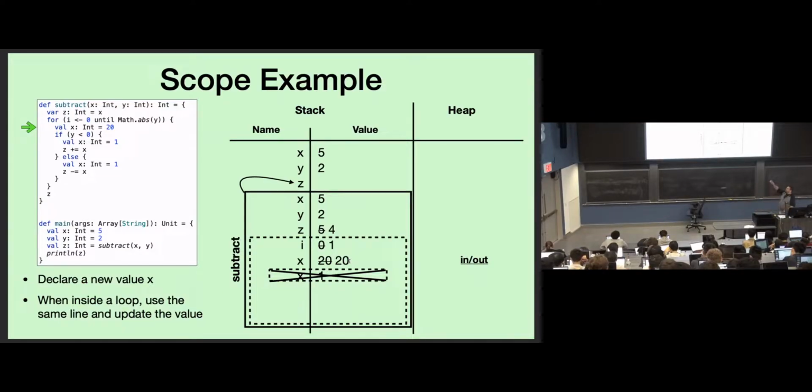So it looks strange, and I purposely used a val because on the memory diagram, it looks like we reassigned to val, but we didn't. We actually created a brand new variable. We're just reusing space in our diagram, which in fact, when the program runs, in all likelihood, that new x is going to take up the same memory address, the same location in memory as the old one. So we are kind of simulating what is actually going to happen as well. We're saving space, just like the compiler or the interpreter is going to save space. It looks weird here. I'm crossing out 20 and just rewriting 20 in this case. It's not super interesting, but that could be a different value. So we cross it out and write the new one to show that, hey, something did happen here.